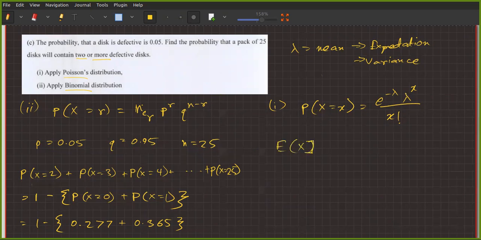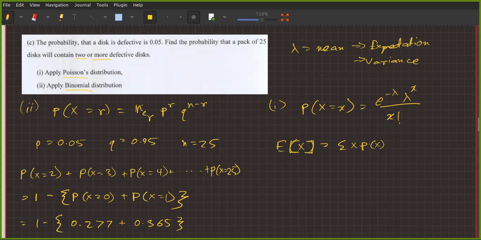So the expectation, E(X), is equal to the summation of x times p(x), which is the probability for each individual outcome times the number of outcomes. This is basically 0.05 times 25, which gives 1.25. On average, in a sample, the average number of defective items is 1.25. So lambda equals 1.25.